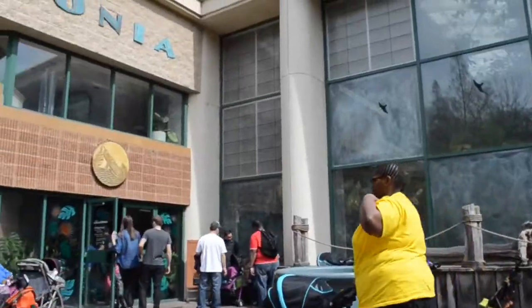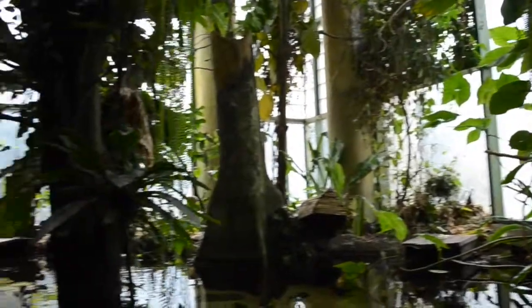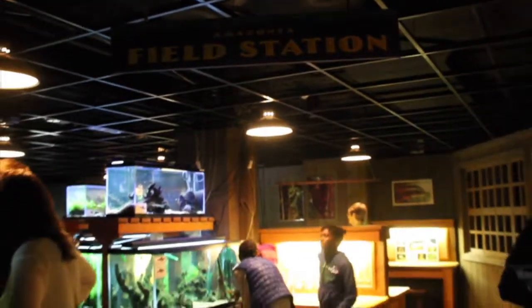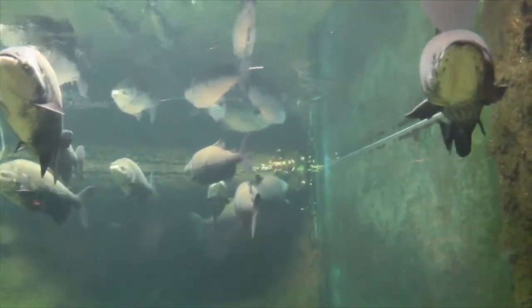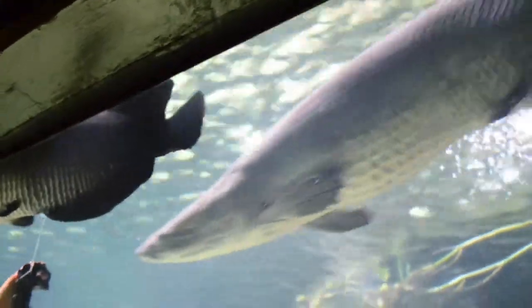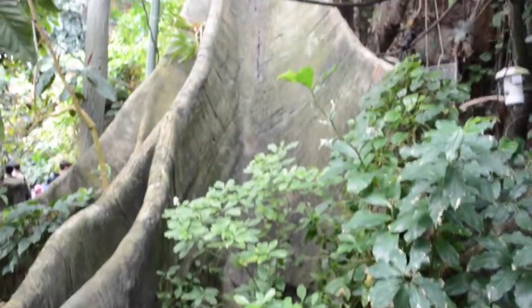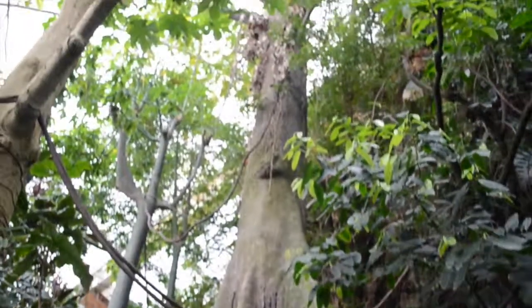Similar to the flying cage, Amazonia is the largest and most complex exhibit ever built at the National Zoo. Opened in 1992, this gigantic rainforest includes a tropical river and a 55,000-gallon aquarium for the display of Amazon River fish. This exhibit replicates what the actual Amazon basin looks like. When you're downstairs looking at the pools, that's the lower flooded forest where the stingrays are, and as you come up, it simulates going to the upper canopy. There are also two dusky titi monkeys, and the only non-living things in the exhibit are the decorative tree and a termite mound.